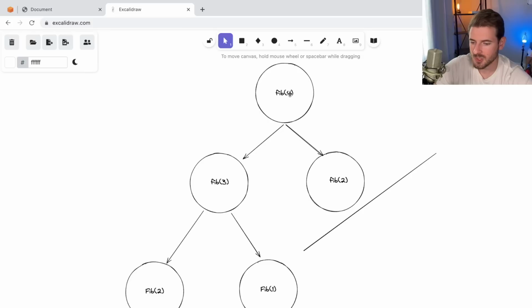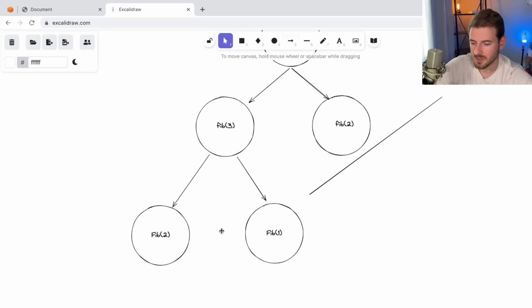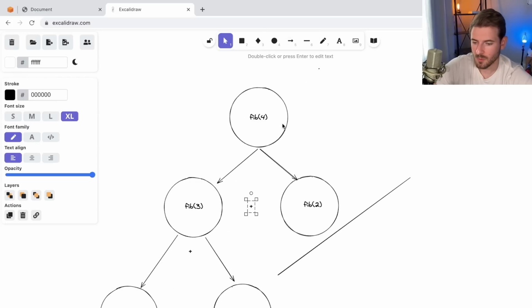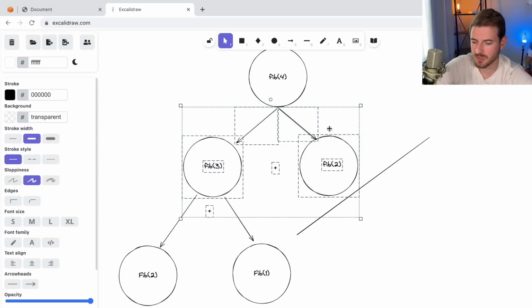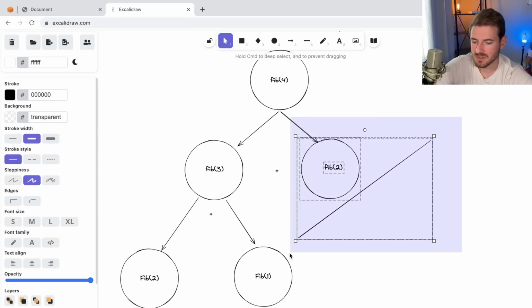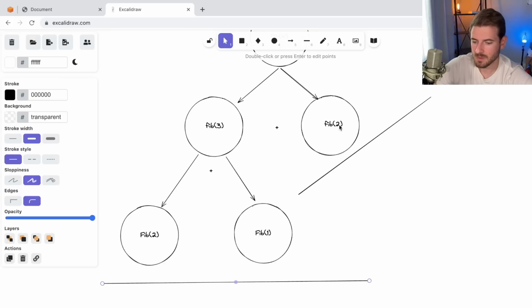And if you wanted to abstract some of these numbers away, it might make a little bit more sense of how this works, because I believe we need to put a plus here. So this is fib of 3 is fib of 2 plus fib of 1. Fib of 4 is fib of 3 plus fib of 2. All right, so that's what we need to do. We need to add the results of those back. So if we were to go to our function, let's implement the base cases first, which happen to be these. So if we're at fib of 2 or fib of 1, we just need to return 1.